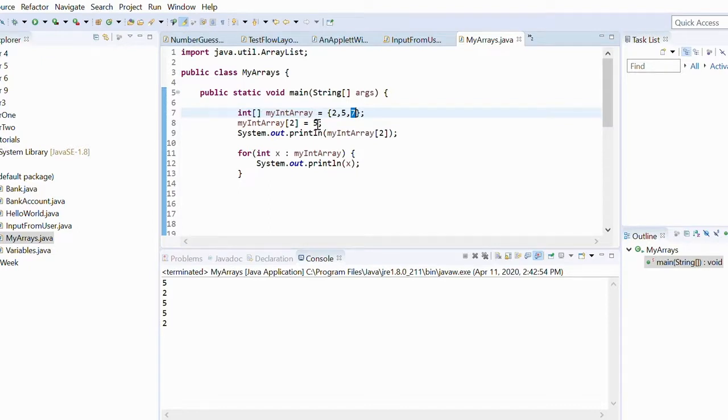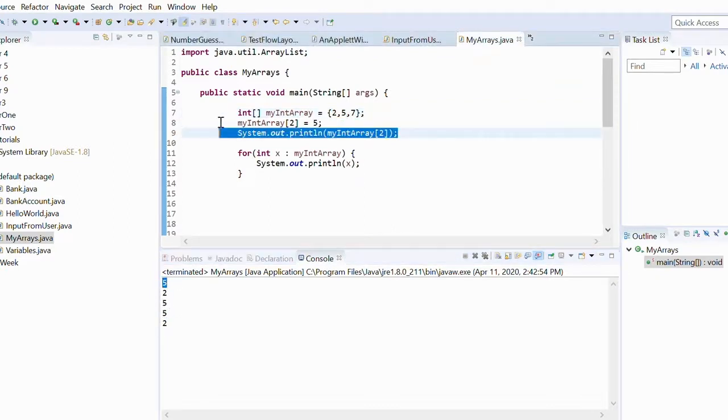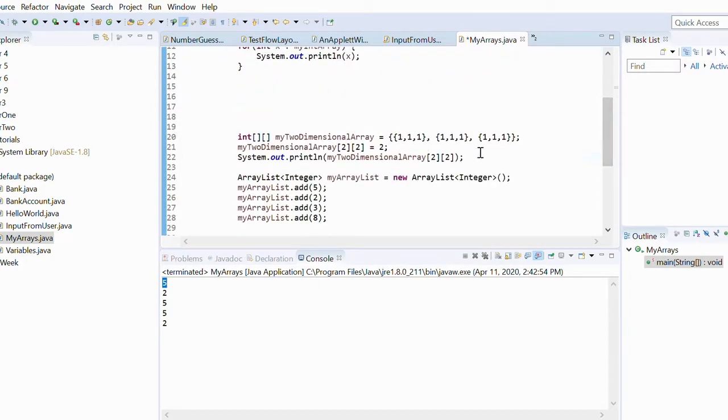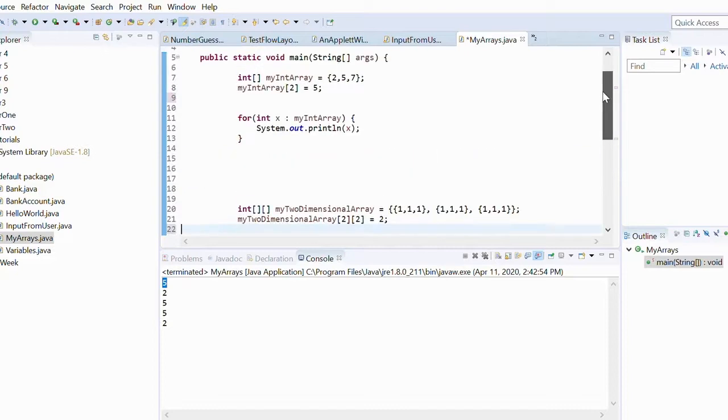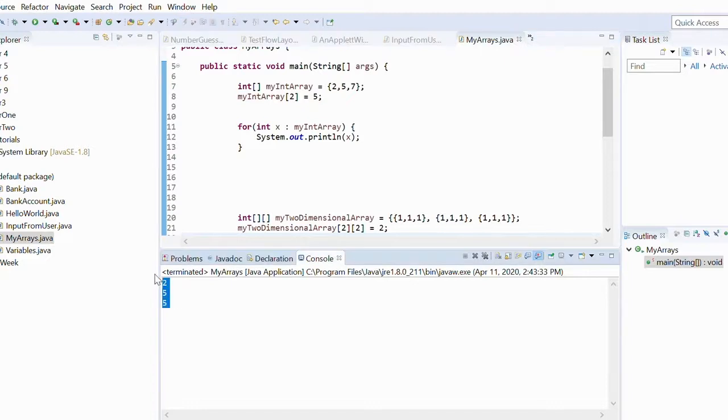So when we print, what we should see is that we print every single value of our array. And the reason why we don't see a 7 when we're printing these out is because over here we reassigned the slot 2 to have the value of 5, and this will be slot 2. So this is reassigned to have a value of 5. So really we're dealing with a 2, 5, 5, and you can see that right here, which is right here. This is our preceding print statement. To clear some confusion, let's get rid of that. And let's get rid of the print statement down here, just so that we are only printing our enhanced for loop for clarity's sake. And just like that, we've printed our 2, 5, 5.